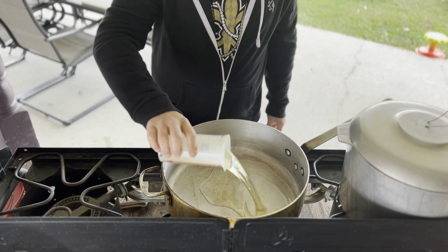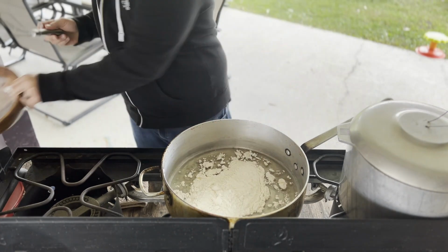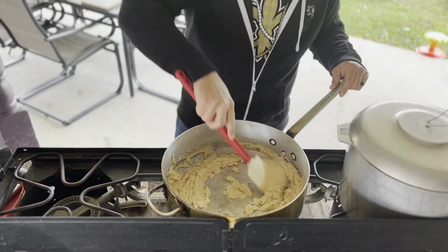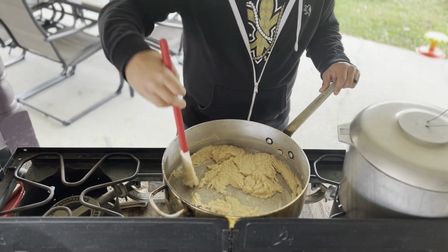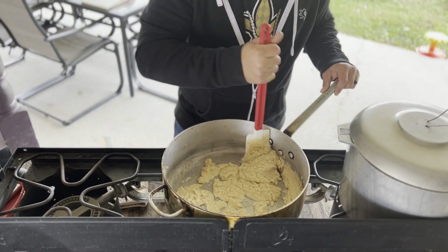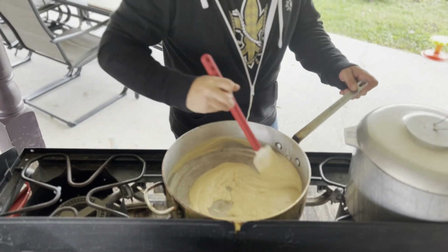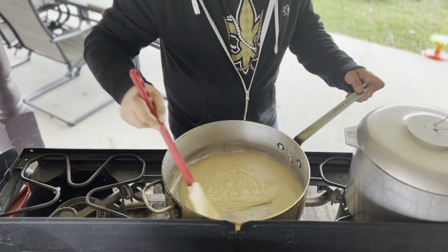Add your oil, and you want to let this heat up before adding your flour. Into your hot oil, whisk in your flour. Now this is going to look thick to a lot of people, but trust me, as this cooks, it's going to break down, it's going to thin out. All you're going to end up doing with that extra grease is having to skim it off later. About 10 minutes in, you can see how it's starting to thin out, it's starting to get a little bit of color.